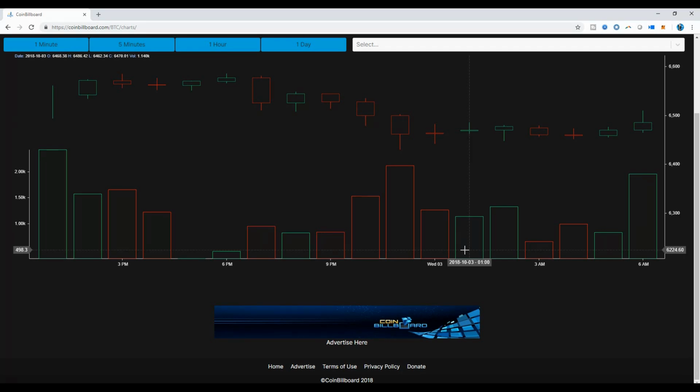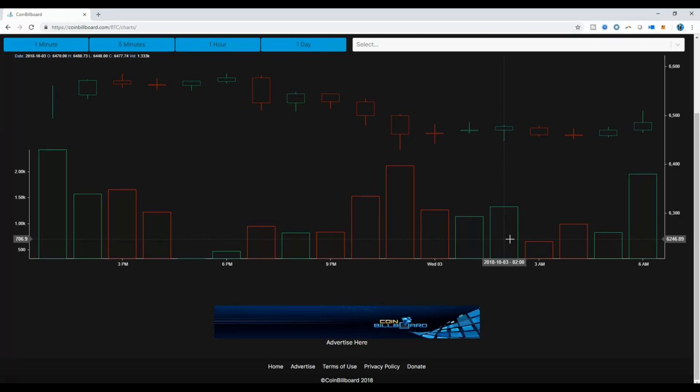Moving into the next hour, what we find is that the open for this specific one corresponds to the closing of the previous hour. That's $6,470. And the closing for this specific hour was $6,477.74. As a result, you have a green candle. That's why you see that you have a green candle. And the wicks will show you the high, which was $6,480.73, and the low, which is $6,448.